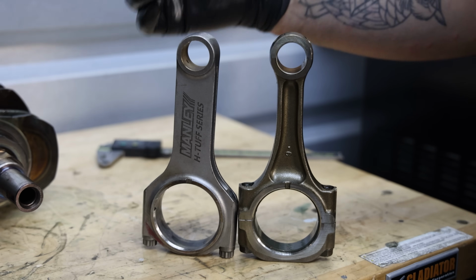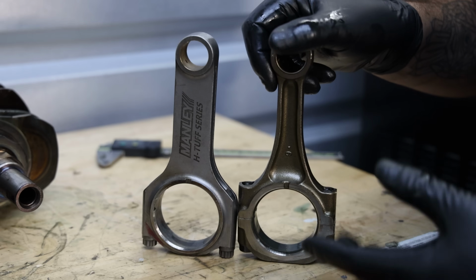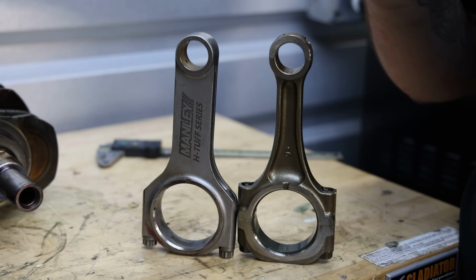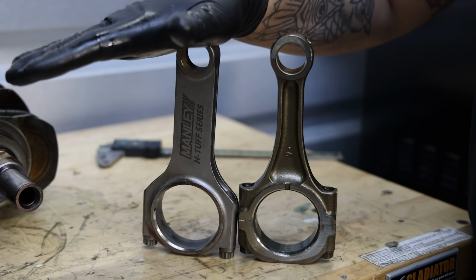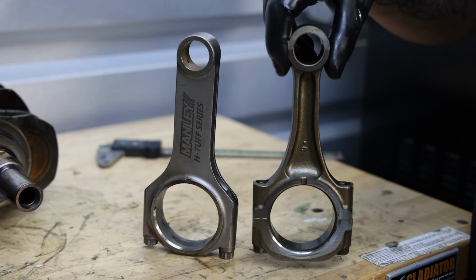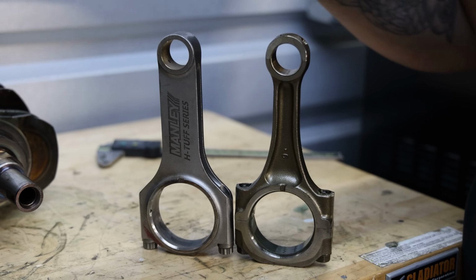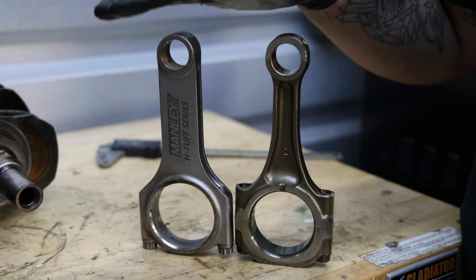And when you have certain detonation events that may be so strong, it can destroy and bend, and when you destroy a connecting rod, you end up with a lot of damage inside of an engine. So from a built engine standpoint, this is obviously going to be a stronger option. You can withstand some decent abuse on these, but like I said, with a lot of factory engine components on stock blocks, you are really only one bad detonation event from having a really bad day and a pretty big hole in your pocket.